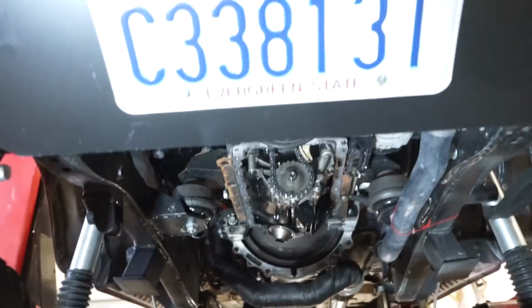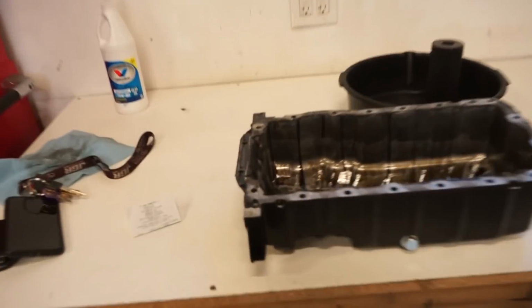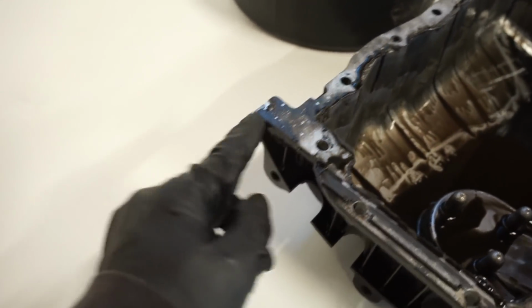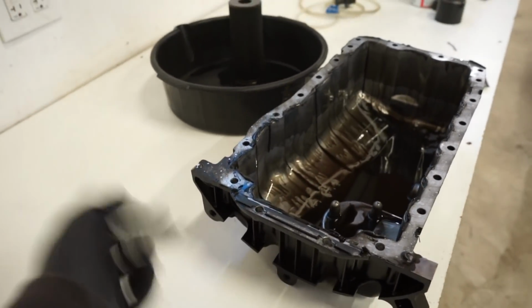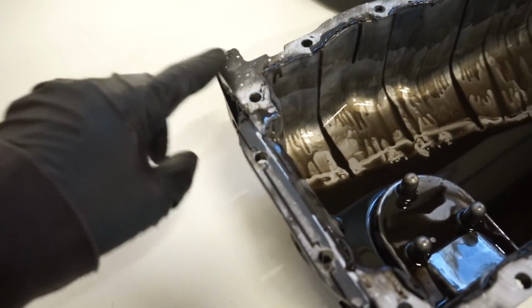All right, guys, got the pan off. So it looks like it was leaking right out of the back. These two corners, you can see that one not so much, but this one's got oil all over the back right here, and it's running down the back here. And with a flywheel, it's just flinging the oil everywhere. So pretty sure it was leaking somewhere out the back.